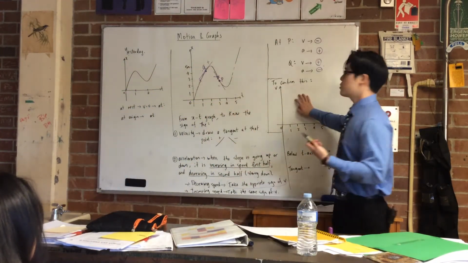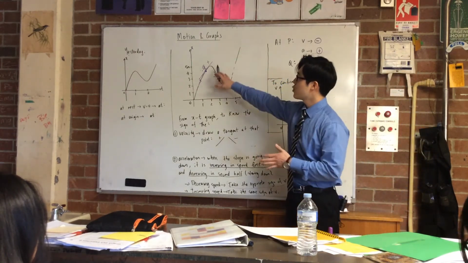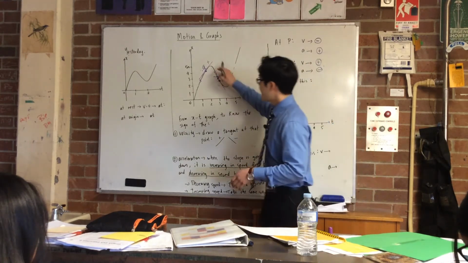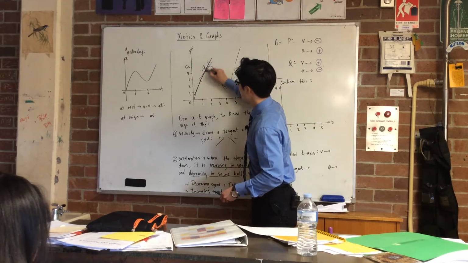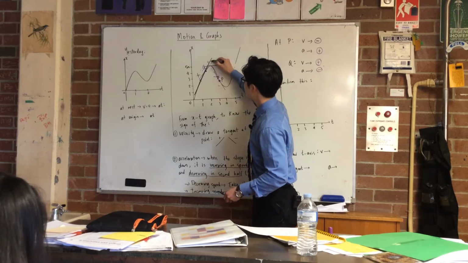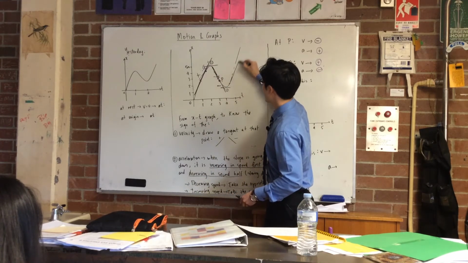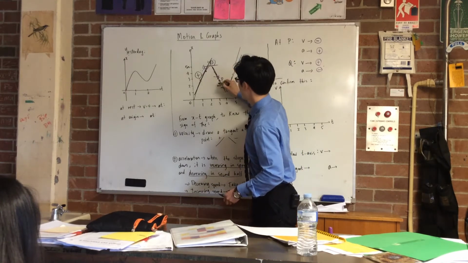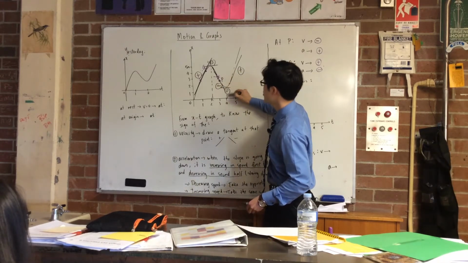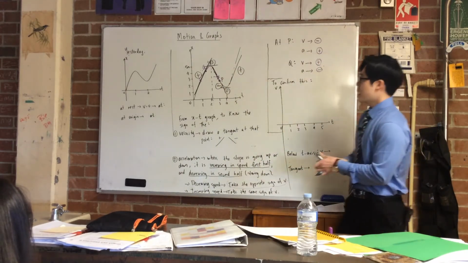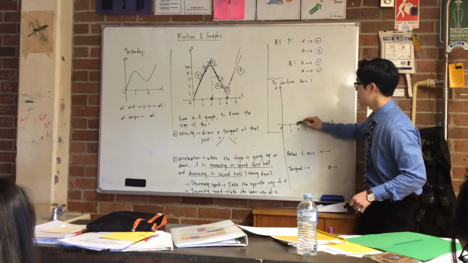Now, sometimes they'll ask you the same thing from the v-t graph. So girls, let's transform the displacement graph to velocity. How do we do that? As usual, let's mark all the gradient signs over the graph. So all of this is positive. Up until here is 0. Here is negative, 0, and then positive. So positive, 0, negative, 0. Remember, these are the points that you want to mark on your new graph for velocity. So that means it has to go through 2 and 4 on the velocity graph.